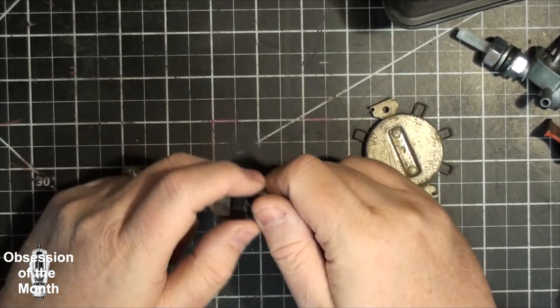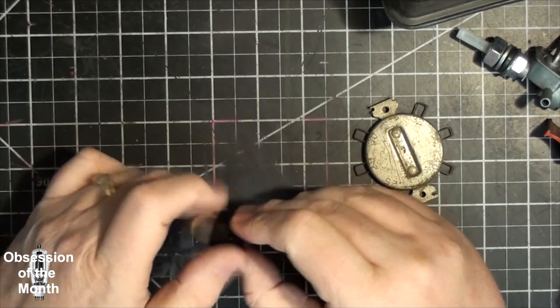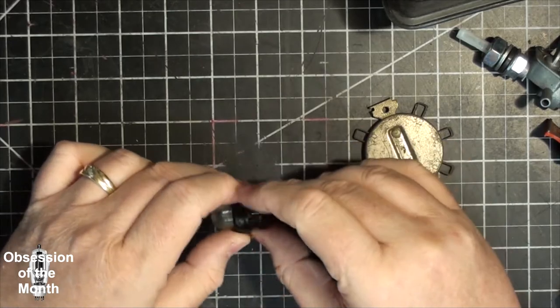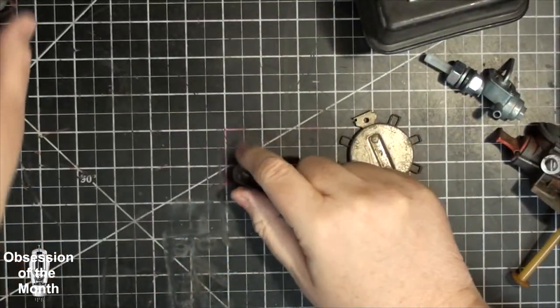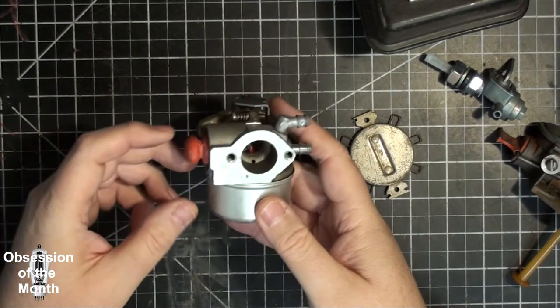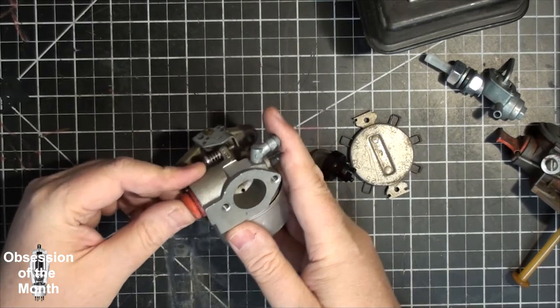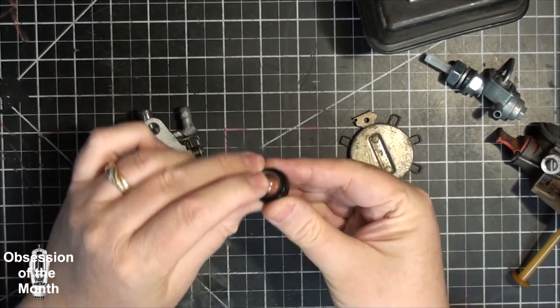Now if you're running a weed eater—I don't have a weed eater carburetor I can show—but basically the way they work is they're like a float bowl carburetor but they just don't have the float bowl. What the primer bulb does, which this is one of the primer bulbs, is when you push this—and it tells you to do it like seven, eight, ten times whatever it says—what you're doing is you're sucking fuel into the carburetor.